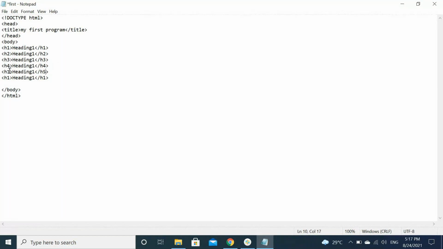I'll change this to H5, and H6. So now these are the total 6 heading tags I'm going to use here.